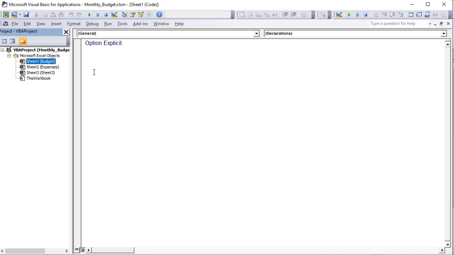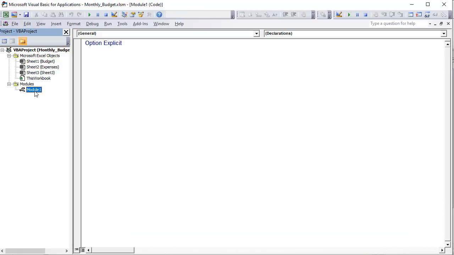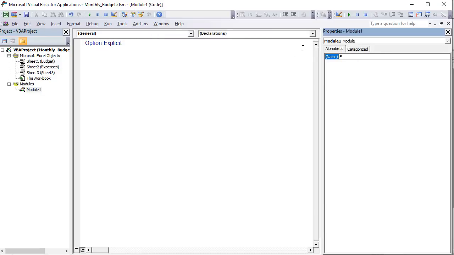We have the budget sheet. We're going to write just a little bit of on-sheet code, and we're also going to create one module and one form. So let's do that right now. We're going to insert a module here, and let's just call this expense mac. We don't have very much code to write today, so most of the work was on the sheet. Expense macros, something very simple.